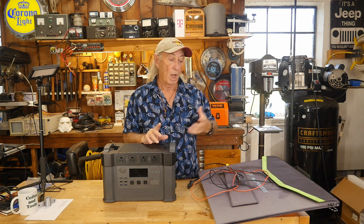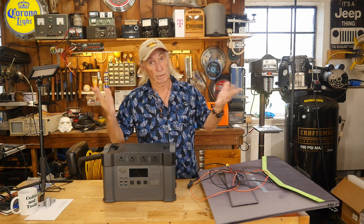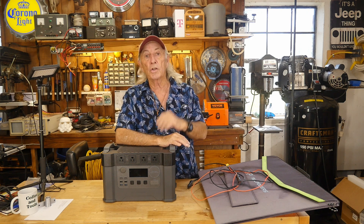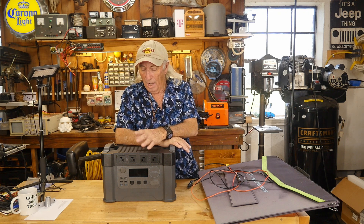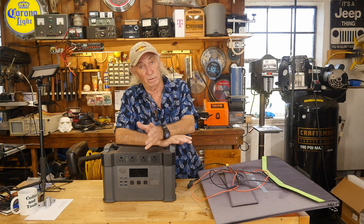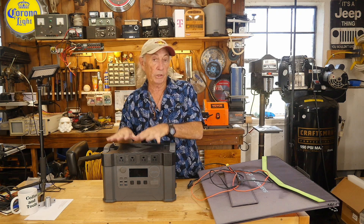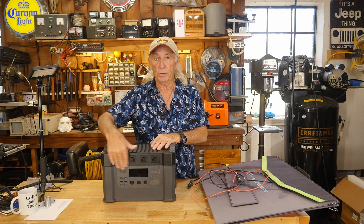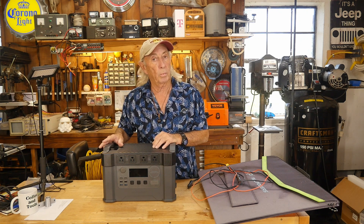I'm not going elaborate because affordability is one thing — and hopefully you're not paying $400 a night to stay in a hotel somewhere. I think this is a cost-effective system that will allow you to function and have a certain amount of comfort until the power grid comes back. This system has 2,000 watts, which allows you to run some pretty hefty stuff in a pinch. I'm going to recommend a 600-watt solar kit from AllPowers to recharge it. With 600 watts coming in and your refrigerator plugged in, you'll have power all day long.